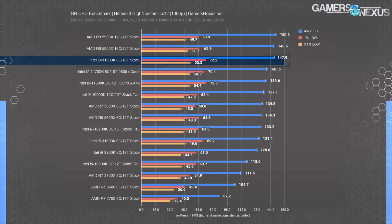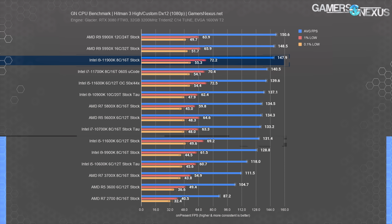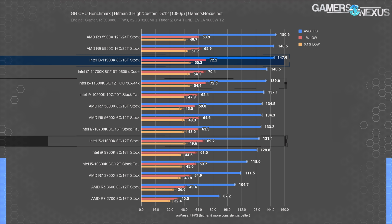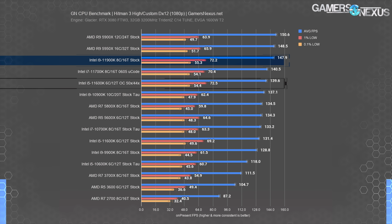The 11900K stock leads the 11700K stock CPU by 5.3% in exchange for the 46% increase in price, according to current Newegg listings anyway. And compared to the 11600K stock CPU, the 11900K leads by at least a more noteworthy 13%, although an OC of the 11600K pushes it close to the top anyway. Of course, you could make the arms race argument for the 11900K, but at some point the pricing is just untenable.